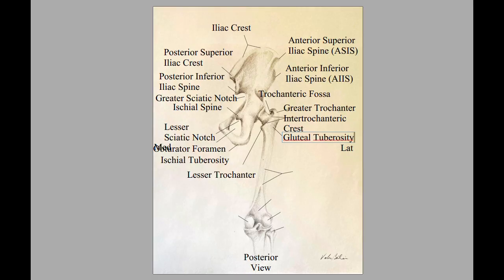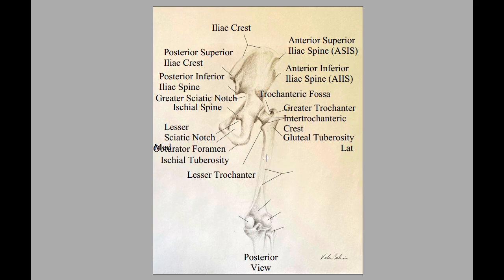Let me see if I could change this cursor so you can get a better view of what I'm talking about. So right there's a line right here. There's another line. Both these lines come from another line right there. And this line that we find on the posterior aspect of the femur is a rough line, and rough line is translated in Latin as linea aspera. Linea aspera.